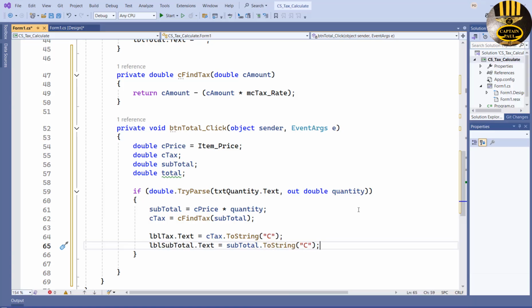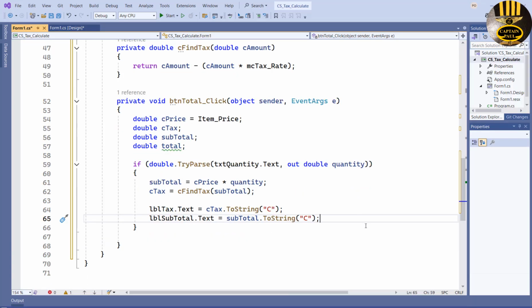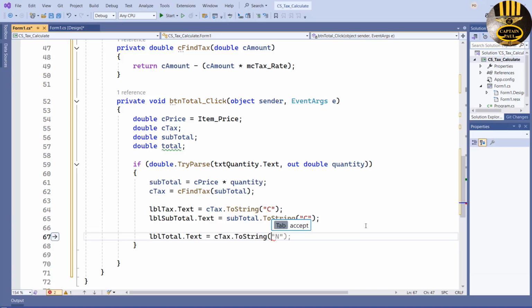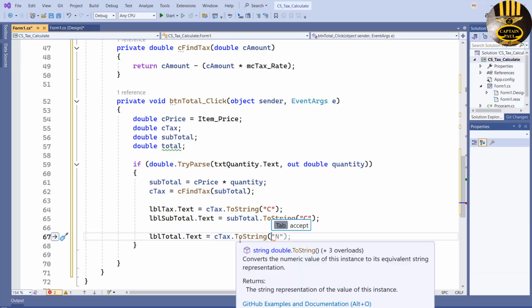We now need to take care of total. In the case of total, let's just say LBL total, and that is going to take in the following. I needed to calculate the total first.